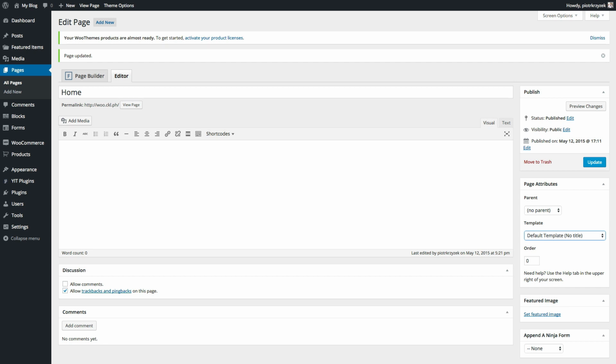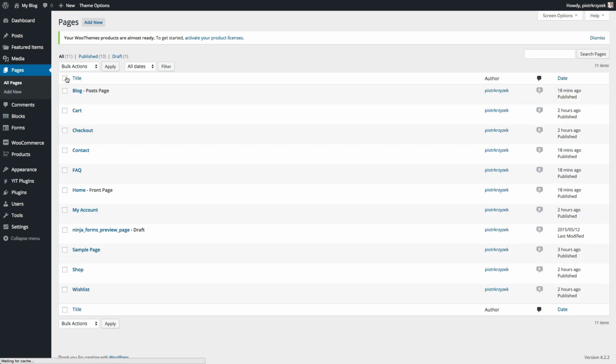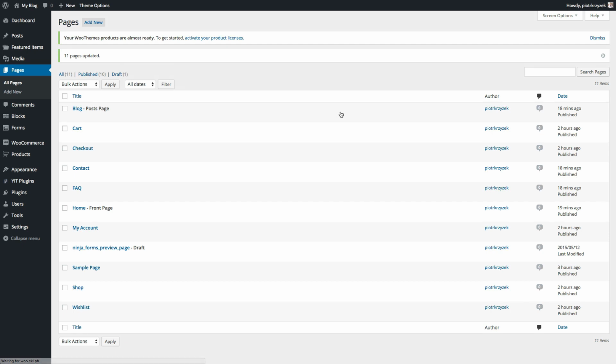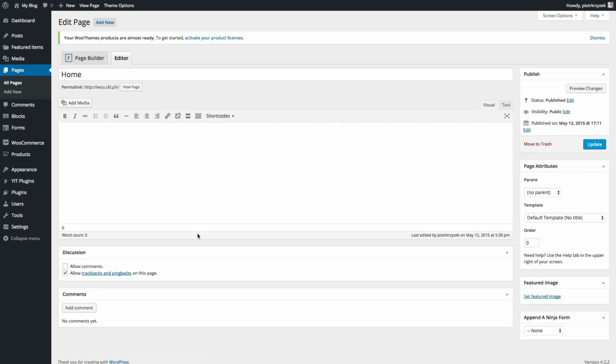Well, first, let's disable comments on the other pages, because generally you don't want comments on pages, you want comments on your post. So all we're going to do is bulk disable comments on all these pages. We select all, bulk edit, click apply, and I'm going to move here to comments, not allow, and then click update. This disables comments on all the pages, which is what we're looking for. From here, let's go back actually to the front page, home page, and start adding some content.